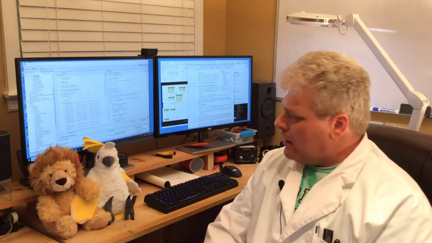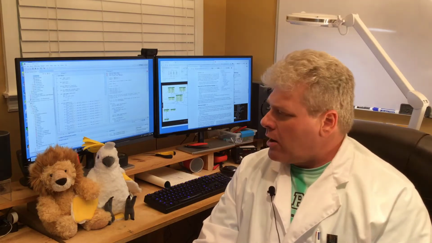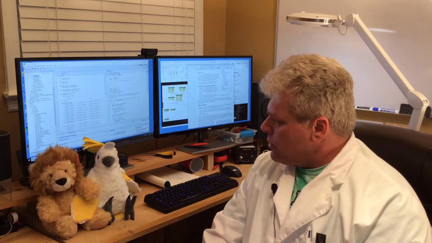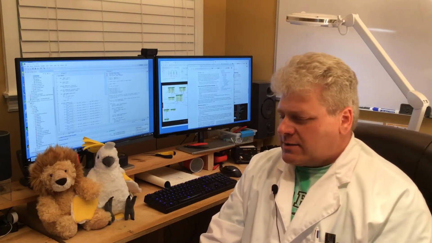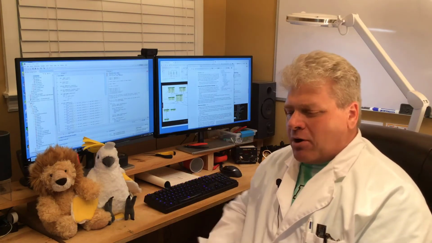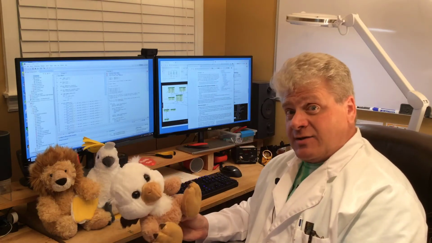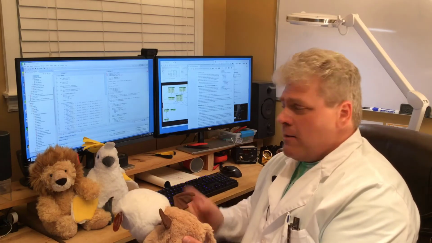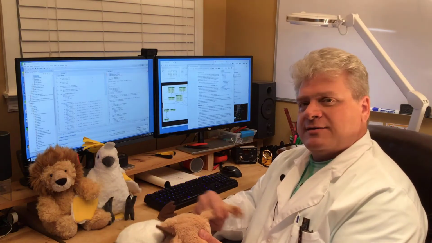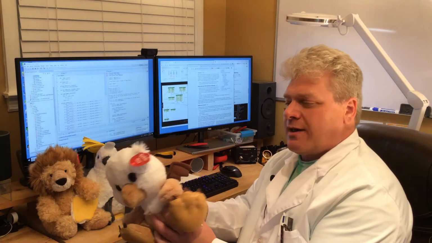Today I'm writing software for the new Harry Potter zoo, and the zoo has normal animals like lions and birds, but it also has some very special animals like a griffin. A griffin is part lion and part bird. Object-oriented programming, you're probably thinking inheritance. I get the lion, I get the bird, I get them together, and they make a griffin. And a griffin is a lion, and it is a bird. It has all the things that lions have, and it has all the things that birds have.